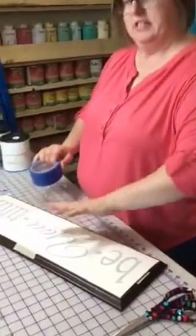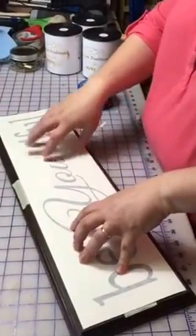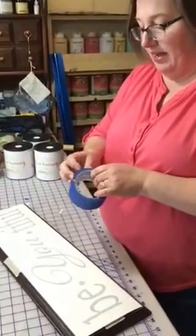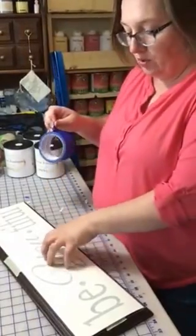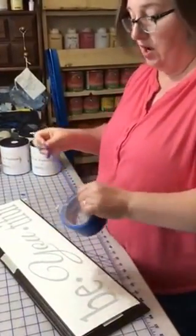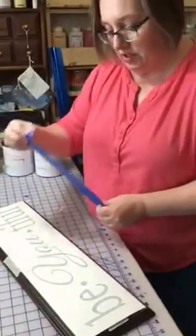Can you see it down here? For this, we're actually putting the vinyl directly onto a wood board. We end up painting it in the class and then we peel out the letters. But this method that we use to apply — that I show in the class — it's called the hinge method, and you put your vinyl that has the application tape on it on your surface. You can do this on a wall, you can do this on a board if you're making a sign.